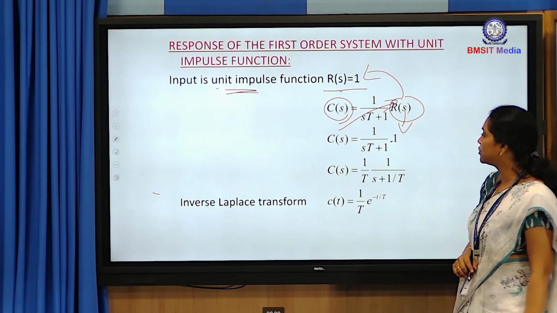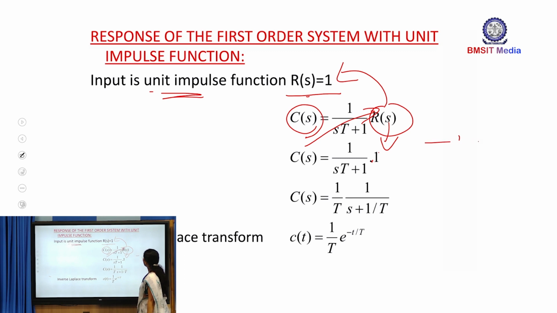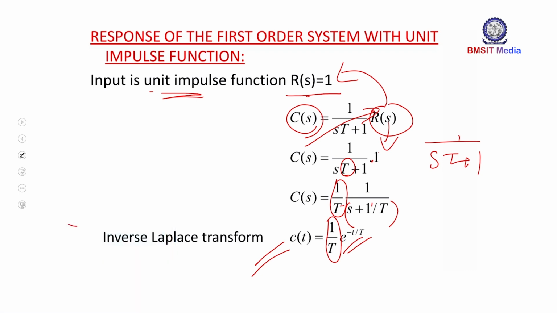Now again, what am I supposed to take? This equation is now becoming 1 divided by s into t plus 1. But for the purpose of simplification, what I will be doing is, I am taking this t outside. If I take this t outside, then t into s plus 1 divided by t. Correct? Now, even when I take the inverse Laplace transform for this, 1 by t is a constant term which will be kept as it is. 1 divided by s plus 1 divided by t. What is the inverse Laplace transform for that? The inverse Laplace transform for that is e to the power of minus t divided by t.